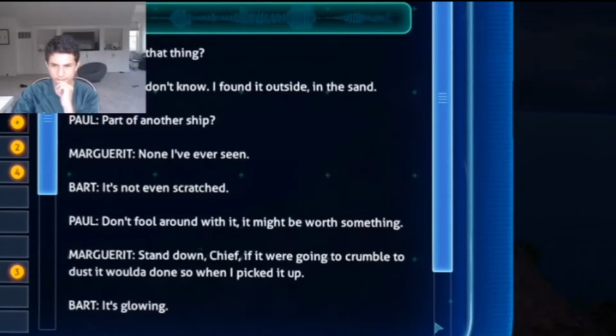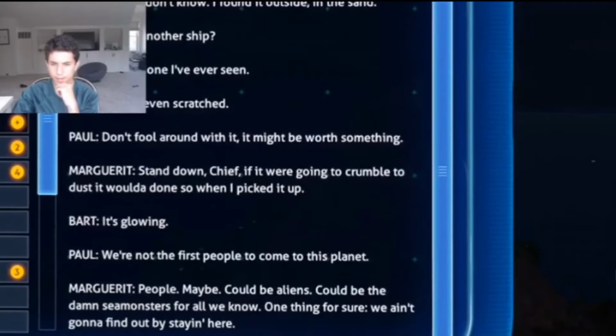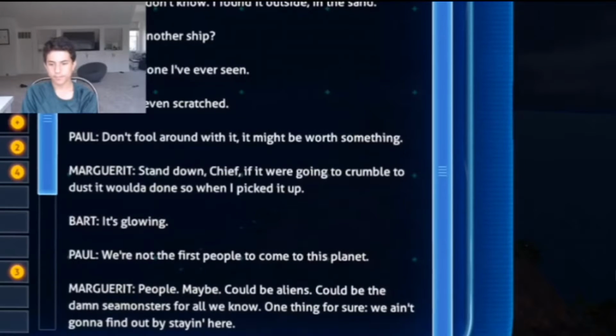What is that thing? I don't know. I found it outside in the sand. Part of another ship? None I've ever seen. It's not even scratched. Don't fool around with it. It might be worth something. Stand down, Chief. If it were gonna crumble to dust, it would have done so when I picked it up. It's glowing. We're not the first people to come to this planet. People. Maybe. Could be aliens. Could be the damn sea monsters for all we know. One thing for sure, we ain't gonna find out by staying here.